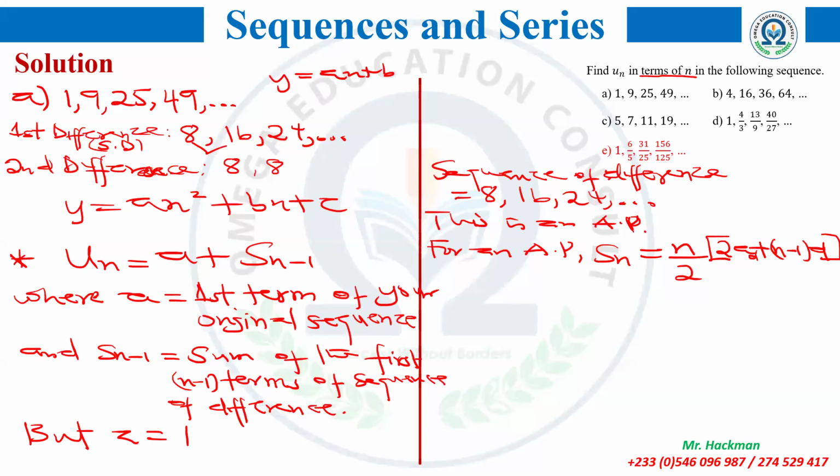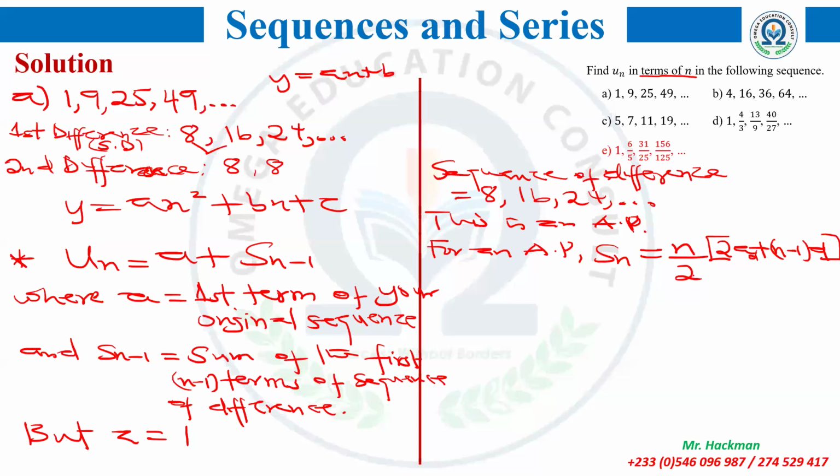This is the first one, like I said, so it will be deficient. I will write more sometimes, then maybe the presentation will not be as nice as it is expected to be. But don't worry, we'll shape things up as we move on. So here, I know that my a is from the sequence of difference because I'm now looking at this sequence. The original sequence, all that you do with it is to use it to find the sequence of difference, and you use only the first term of it, that's all. Apart from that, you won't use anything.